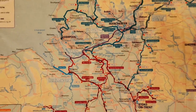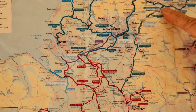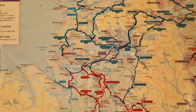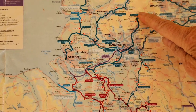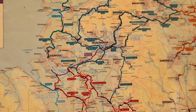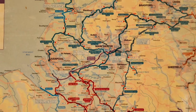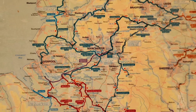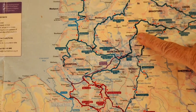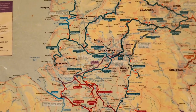In the meantime, this canal here, the Huddersfield, is not going to be open until late July or something like that. And the Rochdale Canal, where we could go along here and then come back down the River Trent over here, is actually shut at the moment due to lack of water. It hasn't rained for ages. So that is a possibility. If it rains, then they'll be able to fill up the dry canal there.